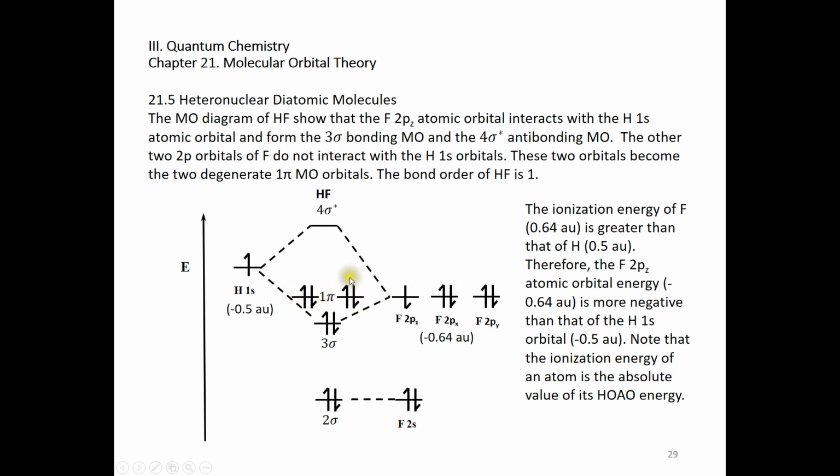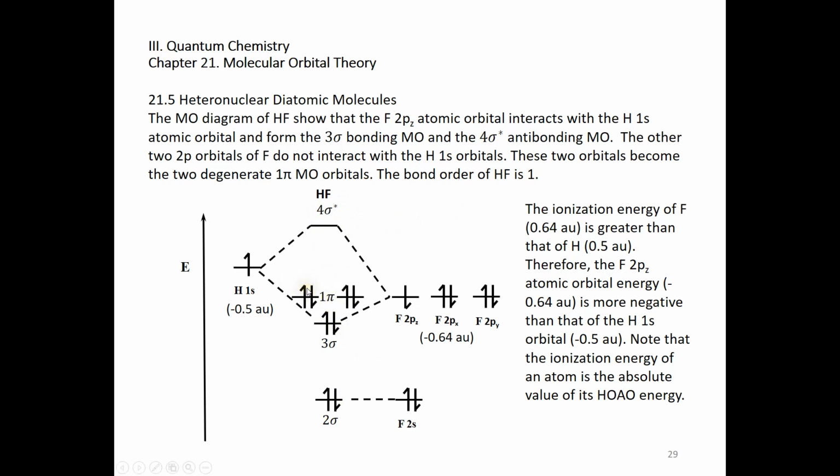However, for just naming purposes, we now call them 1 pi orbitals and 1 pi electrons, but really those are just the 2px and 2py electrons in 2px, 2py orbitals. It's just in the MO diagram we have a different name for these electrons. Now let's look at the bond order. We have 2 bonding electrons in the 3 sigma bonding orbital. 0 anti-bonding electrons here. So 2 minus 0 over 2, that's 1. The bond order of hydrogen fluoride is 1.